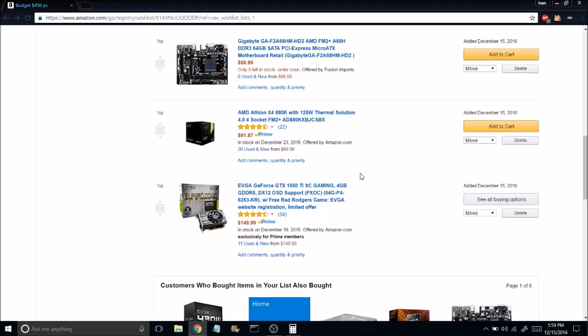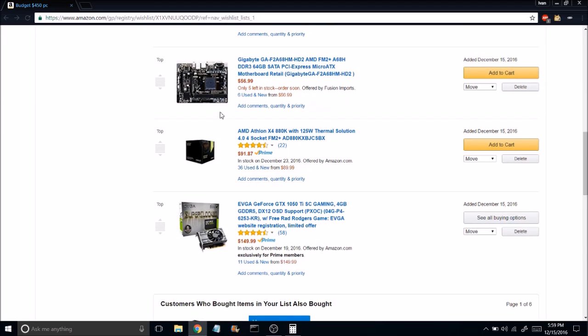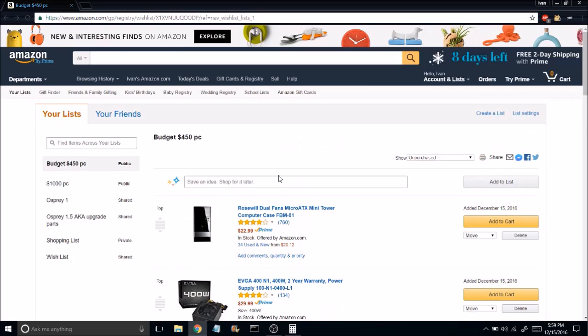And if any of these parts are out of stock, I would just recommend waiting. Find your own parts. If you really want to, like if you want to get a 1050, not non-TI, it's just going to be slightly slower and have slightly less GPU RAM. I believe the TI has 4 gigabytes, oh it says right there, 4 gigabytes of GDDR5 RAM. And yeah. I think if we went with the 860K, this thing's $100, so we wouldn't even have been able to get all this in.